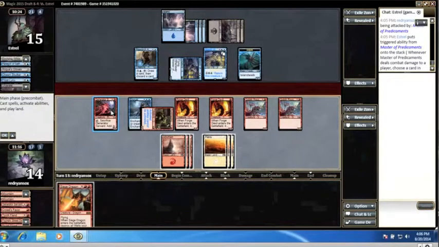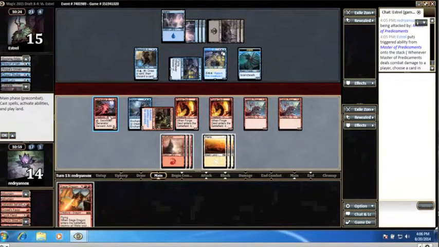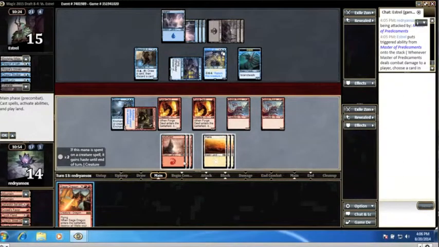Attacking with the dragon would, let's see, deal 2 damage to each creature without flying. So the Master would still be able to eat something. We'd get attacked back for 8. He would take 5. So it's a little bit interesting if we want to attack with the dragon or not. Let's do the math.